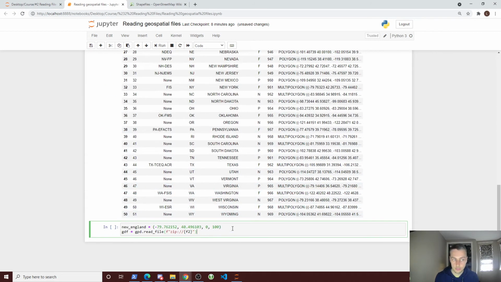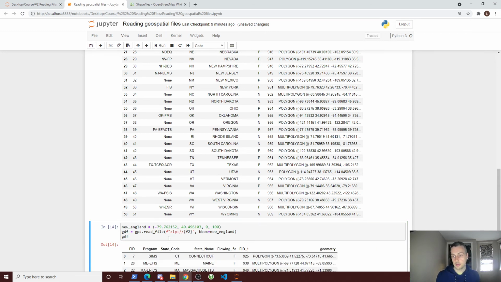It's going to be the same function, but I'm going to pass a bbox keyword argument to this read_file function, and we're going to say we want this to only return the states that are in New England. Now, I'm not American, but I think these are pretty much the New England states, and the key coordinates are these two. This is like bottom left, the New York state, I think, and anything above that and to the right in America is going to be returned in this bounding box. So if we look at what this does, we hope that it's going to filter out all states that are not intersecting this box. So it's an intersection operation.